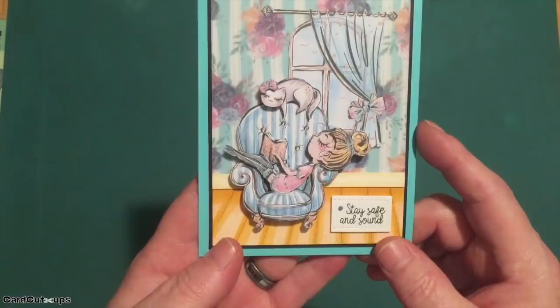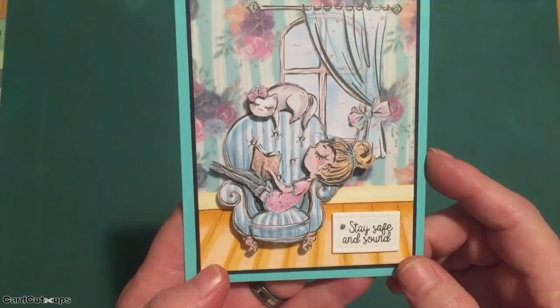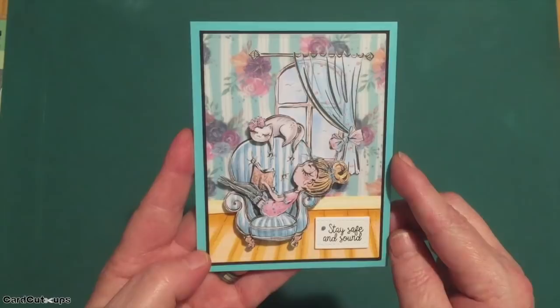I stamped the Stay Safe and Sound stamp from our stamp set on a scrap of white cardstock. I did some partial die cutting and cut that out with a small Lawn Fawn stitched rectangle die, added a little dot of our Nouveau Drops double denim crystal drops on the side there. That's our first card, Stay Safe and Sound. I think this is a lovely little serene scene.